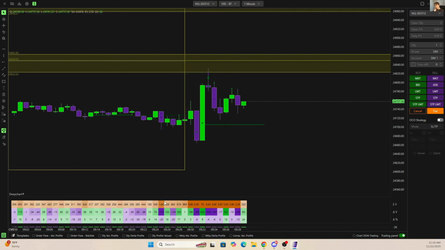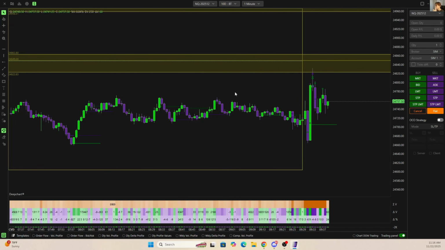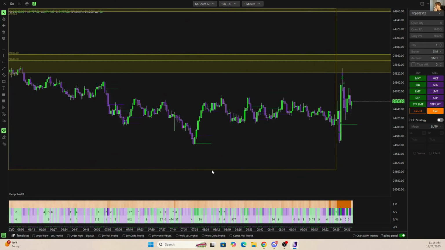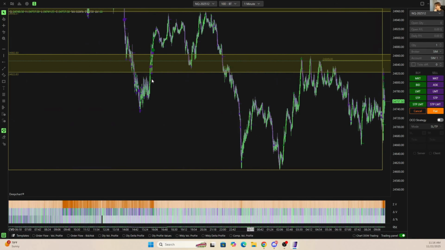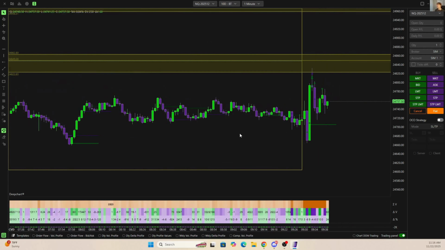So, we have seen 1, 2, 3 instances where the buyers try to push this market up at the value area high of the daily, value area low of the weekly, VWAP, in an area that we've rejected from before, in the overnight, where we know sellers are standing. This isn't hindsight when we're looking at it like this, because I don't want you to memorize what I'm saying. I want you guys to understand what to look for at these levels.